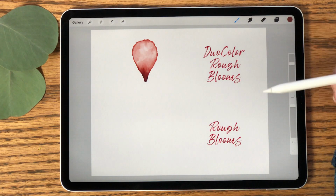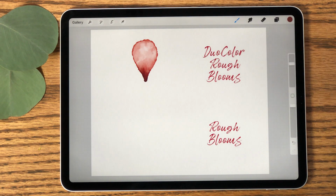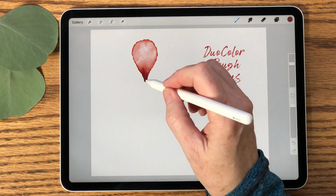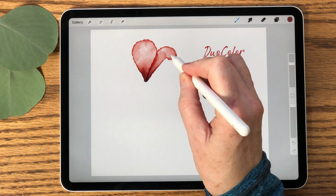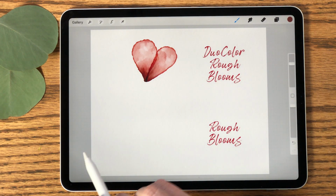I initially thought about calling my brushes fun names like Marshmallow and Fred and Edgar and Sarah, but instead I went with the logical names that kind of explain exactly what they do. Now these brushes lay down color in quite a transparent way, the way real watercolor does. So you can see you'll get that layering effect, which is really pretty.